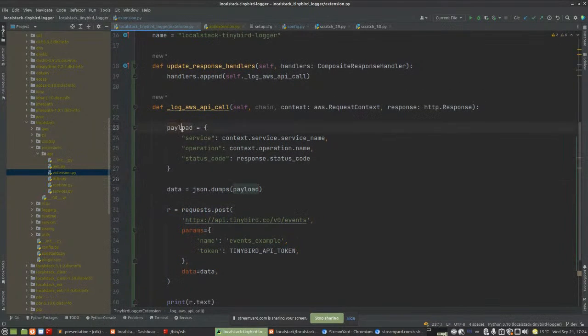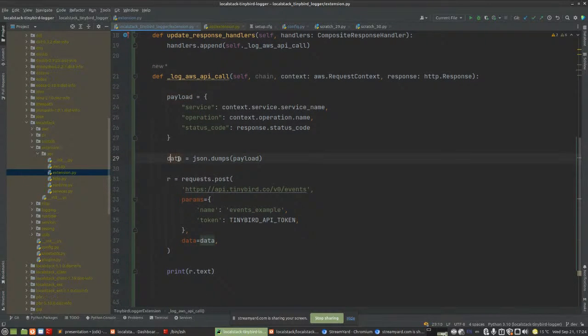Okay, good. So we're extracting this payload with some metadata, serializing that into JSON, and then sending that to the events endpoint. I'm going to rename this to AWS API calls. This will be the name of the data source.